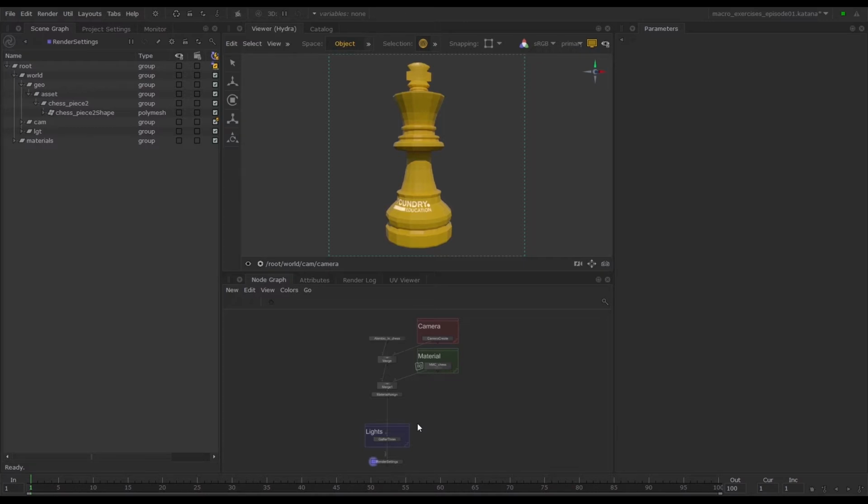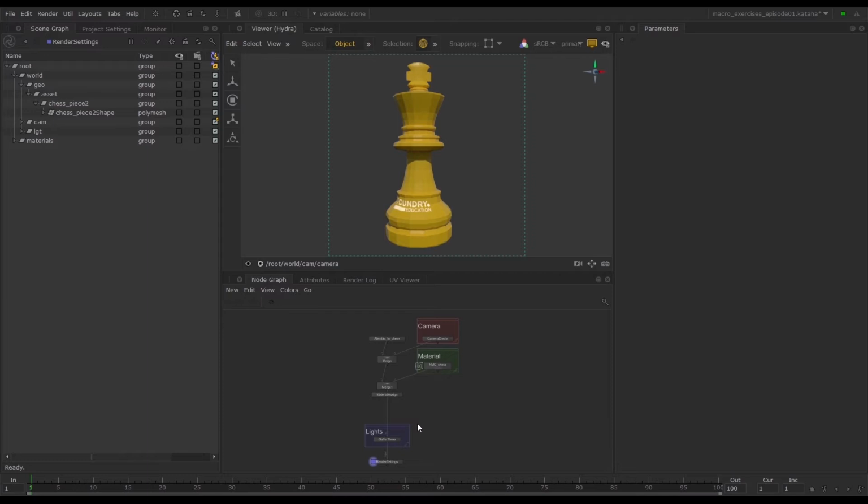In the first episode, we'll cover creating a macro from a single node, and then we'll move on to create one from a group using reference expressions. So let's begin. The first question is, what is a macro? Well, a macro is a node or a set of nodes that can be saved and reused later on. So if there's a particular node or set of nodes that you use often, maybe even on a daily basis, then you can think about turning that into a macro and make that process a lot faster. A macro will really provide a way for you to create custom tools in Katana at a basic level.